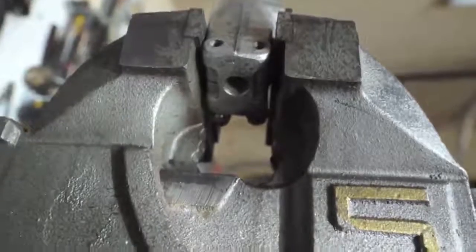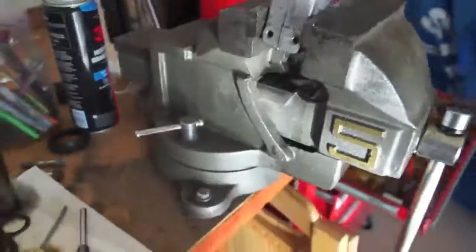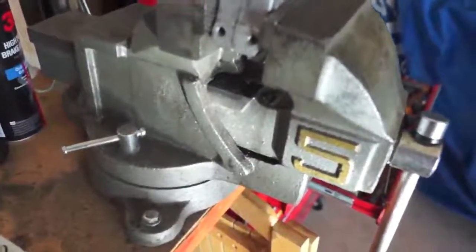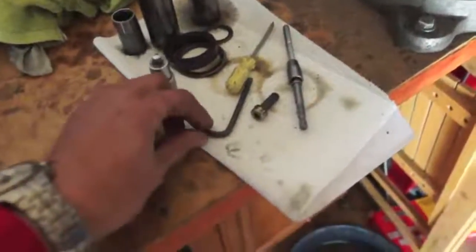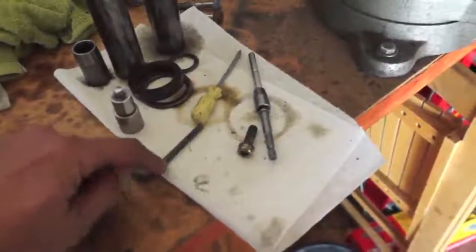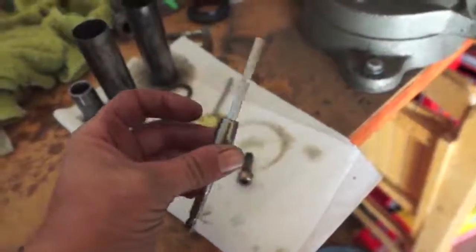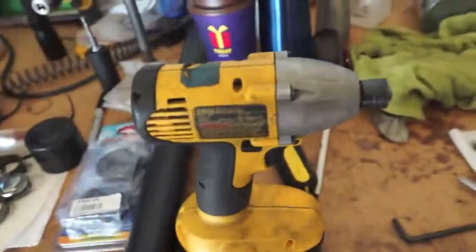It's in that hole. It's a little long so you can't get it with a regular hex driver. You have to use one shaped like this. But what I did — because that bolt can be a bugger — is I cut this off right here. Six millimeter, which is what this is, just fits inside a regular bit driver. So now I have a regular bit driver that I can put in an impact wrench.